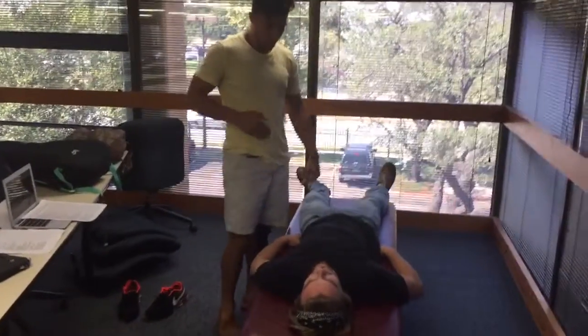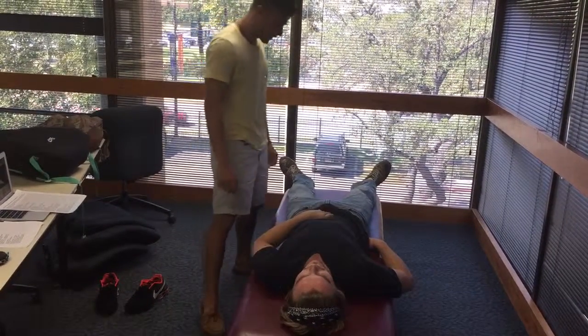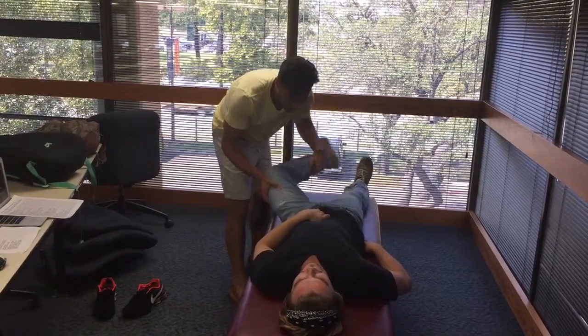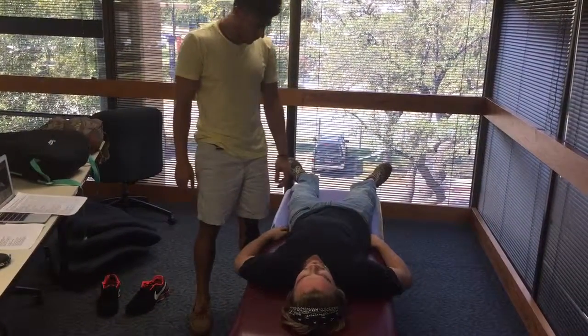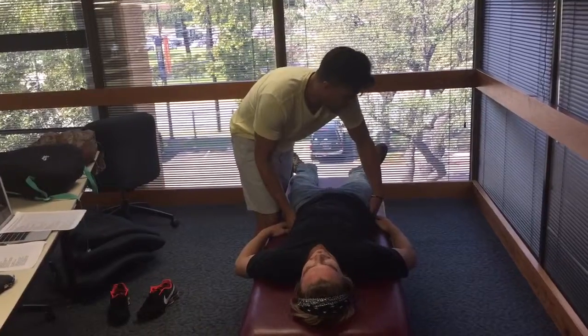So what I'm going to have you do is find your pubic symphysis, which is the bone kind of above your private parts. Okay, if I can keep your hand there, we're going to localize it and resist, and it goes weak. So that tells me that there's a problem with the pubic symphysis, so we're going to further evaluate it. What I'm going to do is a rebound challenge. So I'm going to hit the right SI and the left ish.